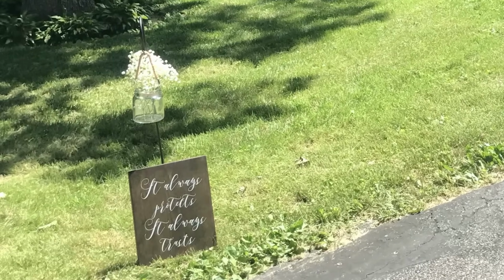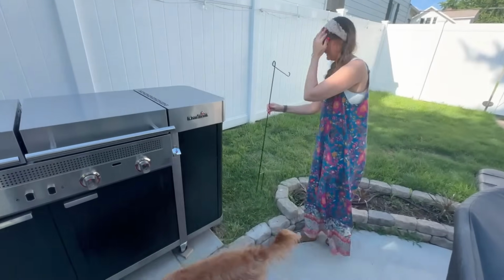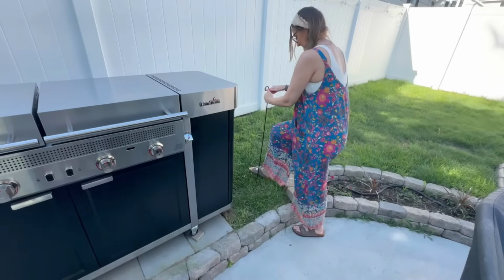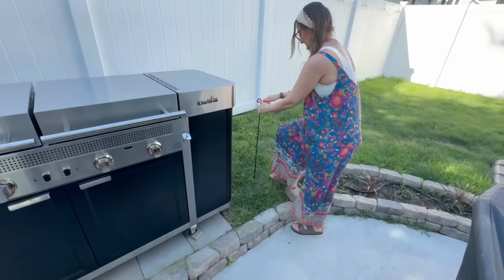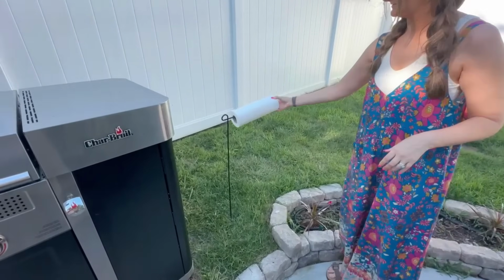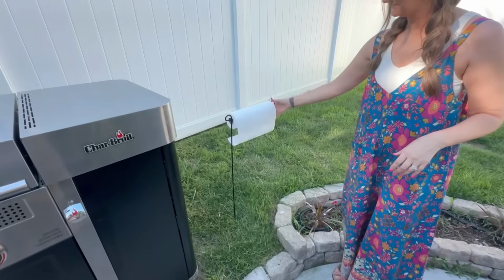And then here is that bonus hack in DIY that I promised at the beginning of the video, using a flag holder from Dollar Tree. I love this. We use this all the time. You put it into the ground and it's a perfect size little hook to then add your paper towel rolls onto, and the hook at the end keeps it on there so it doesn't come back off. Is that not great? Try that at your next barbecue.